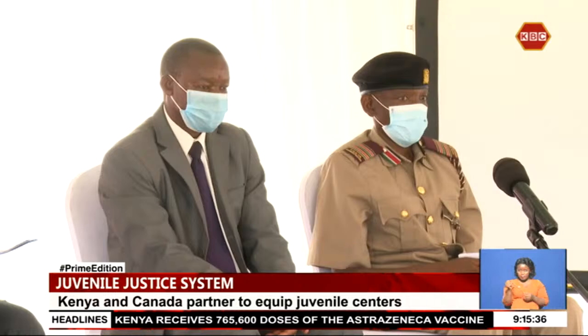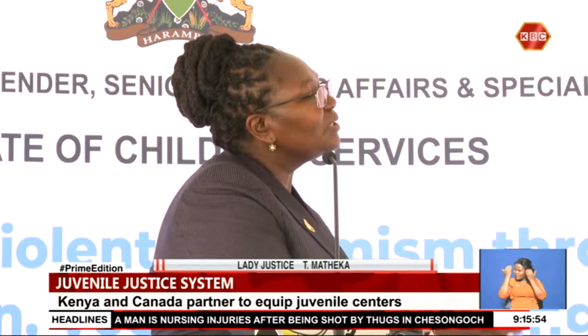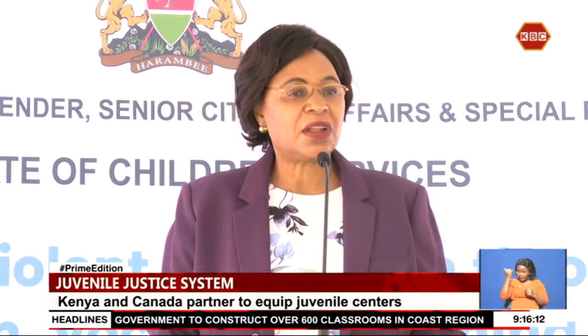The government currently runs 14 children remand homes, 9 rehabilitation schools, 5 rescue centers, and 2 reception centers. Here, do they have to get into the justice system? Can we make sure that we can keep them out of the system so that we rehabilitate them there? As a task force, we actually call out for diverting children before they get into the justice system. But even then, we need those rehabilitation programs to support that diversion. It's a spirit of especially not leaving anyone behind, especially the children, regardless of their circumstances.